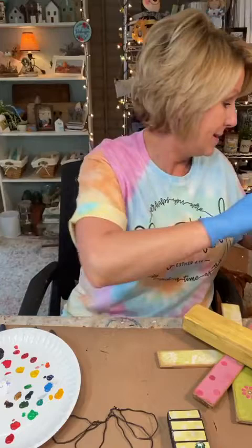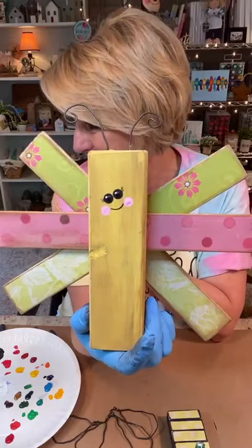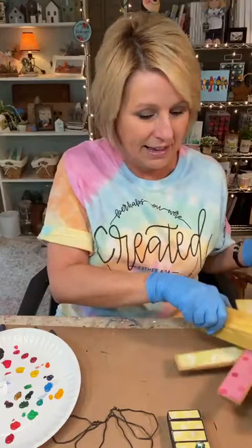And that is our butterfly. Look at that little face. Oh, she makes me happy. Do y'all like her? Okay, so let's just go for it.